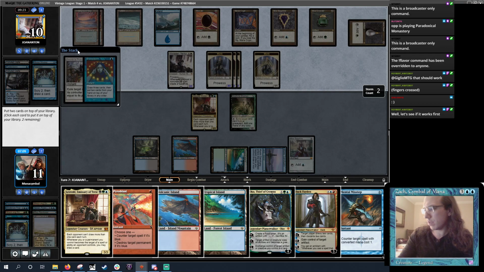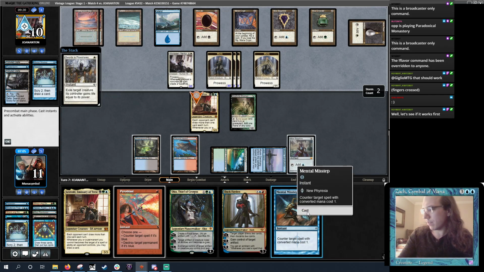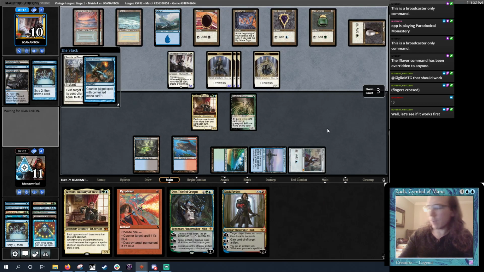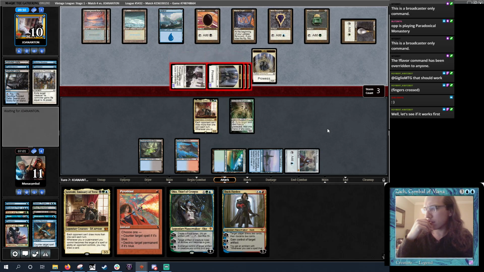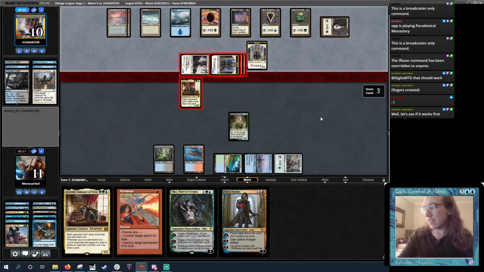Oko could be helpful here. Gonna be a minute, but hopefully. Okay, if they offer me the trade again, we'll take it, because I have a follow-up Pyroblast plus Oko. Yikes. Alright, well. I'm really hoping this doesn't mean that this turn they have an instant. Okay, they didn't.